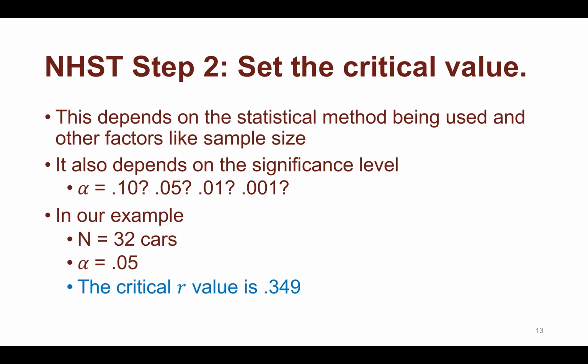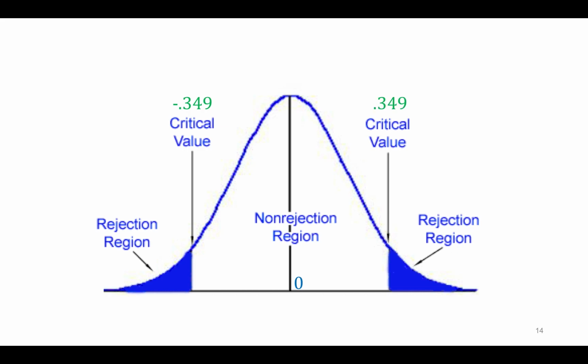So basically any correlation bigger than 0.35 or smaller than negative 0.35, if it's negative, is going to be considered to be significant. So we put our critical values on this image here. So basically 0.35 on the positive side, negative 0.35 on the negative side. And so again, anything that falls beyond that is going to be considered to be in the rejection region, meaning that we're going to reject the null hypothesis and say that there is a significant correlation if it's bigger in absolute value than 0.35.